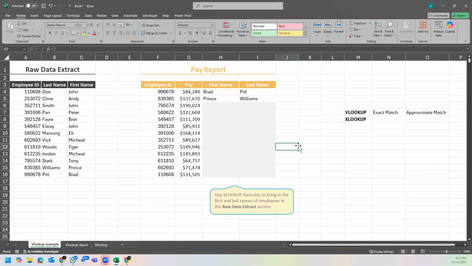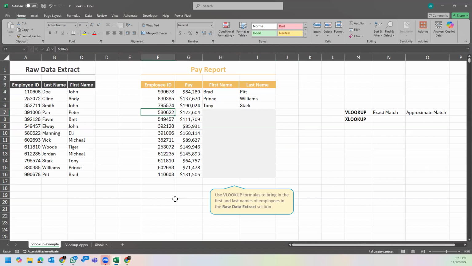795574. Tony Stark. Tony and Stark. Wow. Iron Man. Seems so. Doctor Strange. Okay.